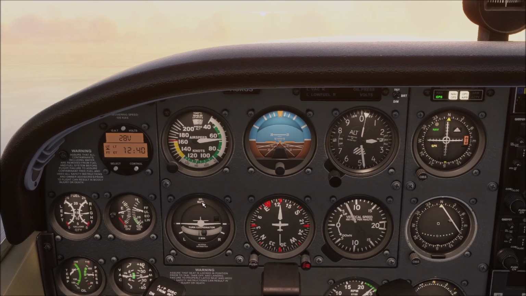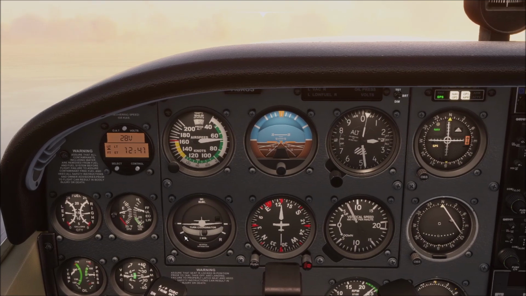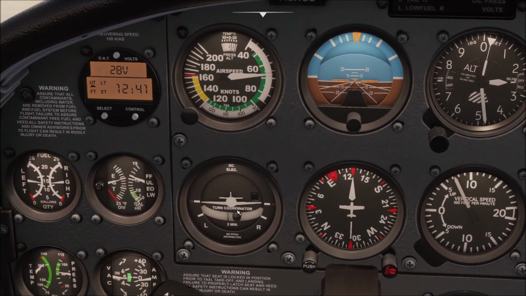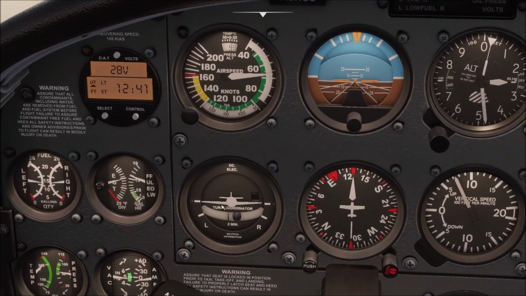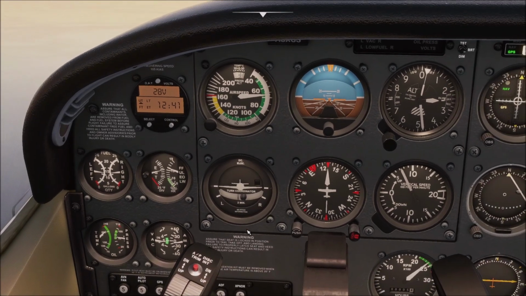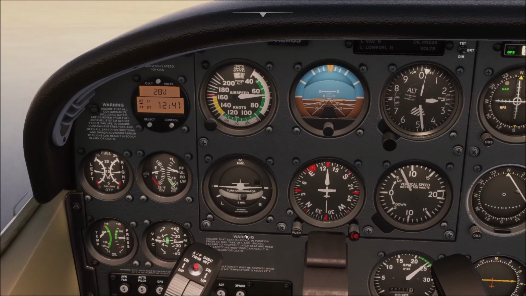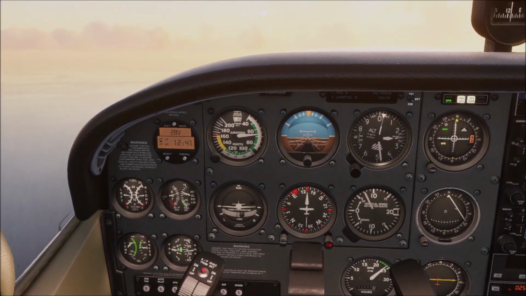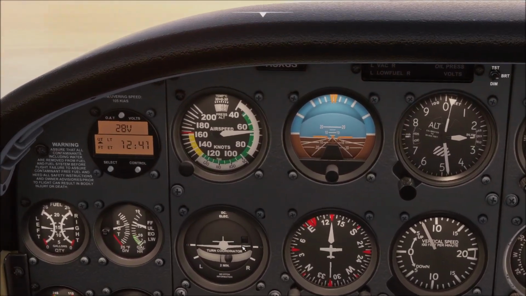You shouldn't change any of anything in your heading. And the last thing is your turn coordinator. So I'm not really doing the best of job here. You can see the turn coordinator there. Basically, the main part of this is you want to make sure your wings are level, and you got your ball in the center. So if your ball is not in the center, you're uncoordinated, which means you're most likely presenting more drag to the aircraft than necessary. So the term we use for the ball is step on the ball.